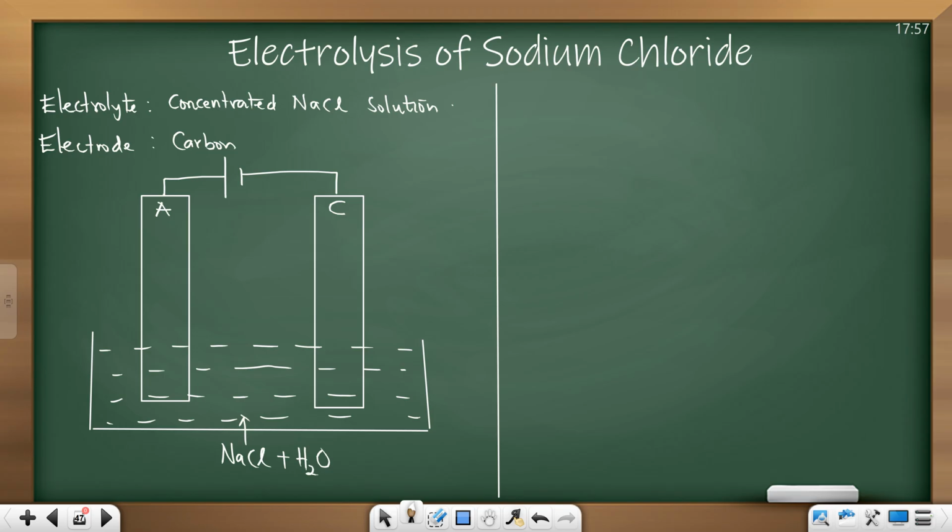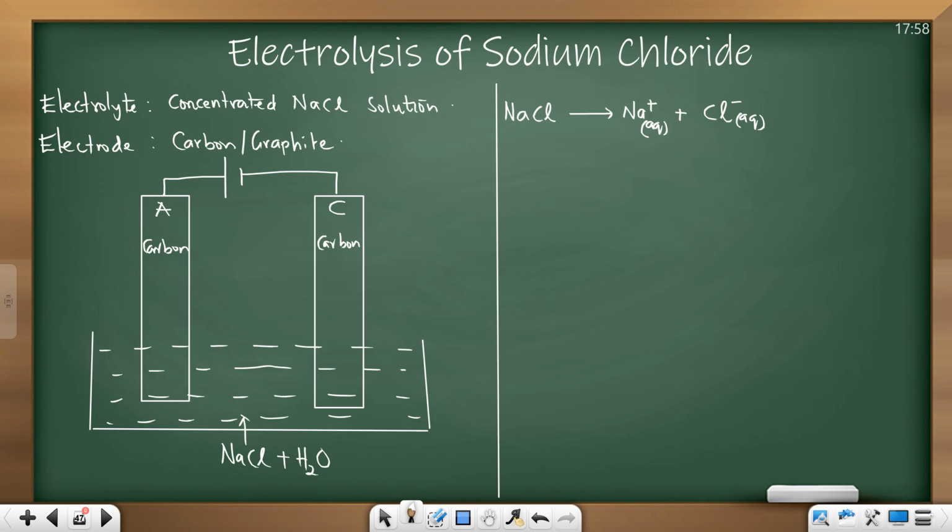Please, let's watch what's going to happen. What's the first thing? The breaking down of my electrolyte, which is ionic, sodium chloride. So NaCl would break down to what? Na plus, Cl what? Minus. Both what? Aqueous. Remember, my electrodes are what? Carbon. What's the other word for carbon? Graphite. Basically, I can actually do this with your pencil lead. What's in your pencil? It's graphite.